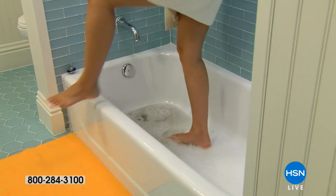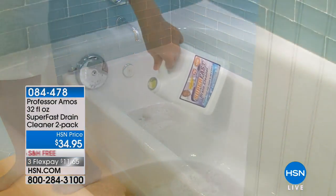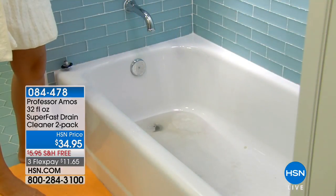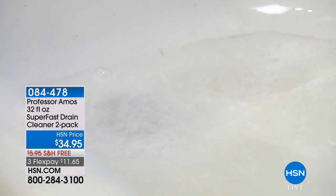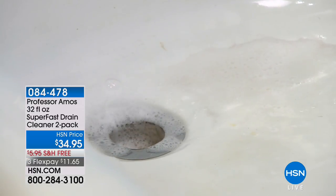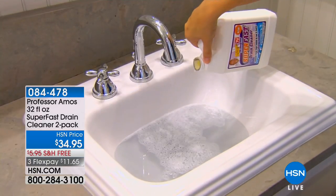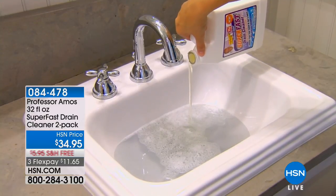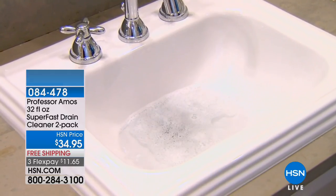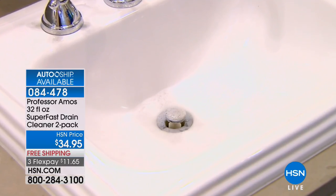Now we're going to continue on with the super fast drain cleaner. I think this is the number one seller of the entire line of Professor Amos. And if you are walking around your house, maybe the kids are home from school, maybe you're starting dinner today, I'd love for you to walk over to the TV set because we've got a live demonstration that is like no other.